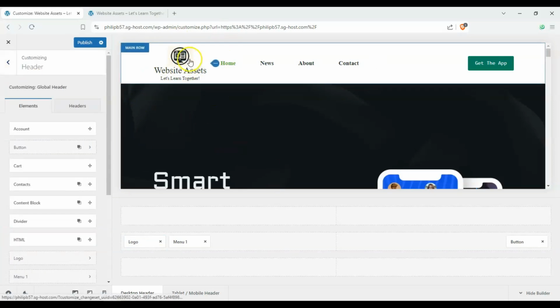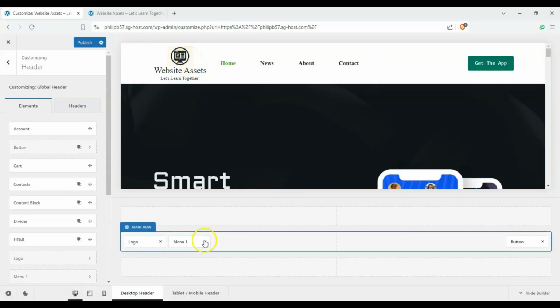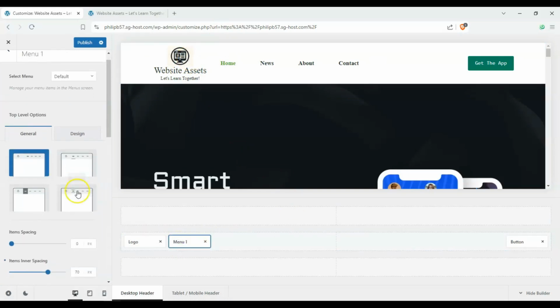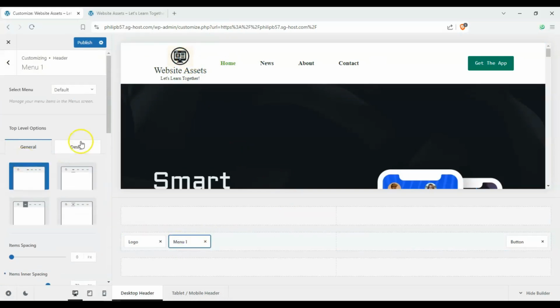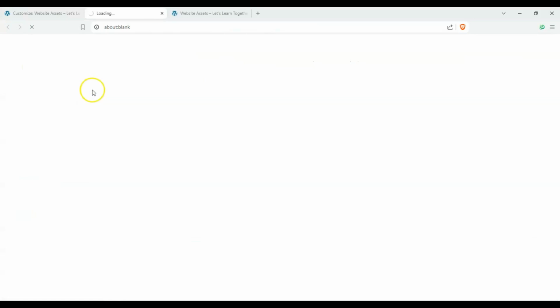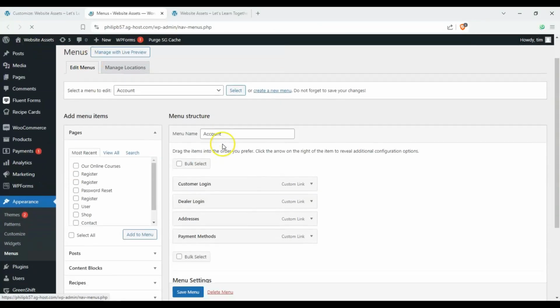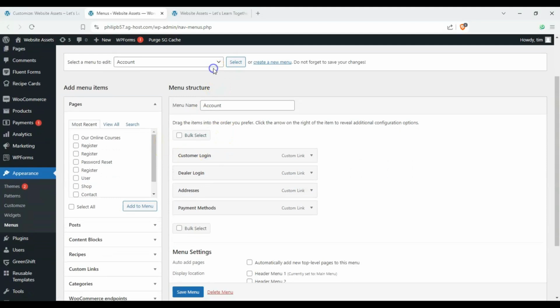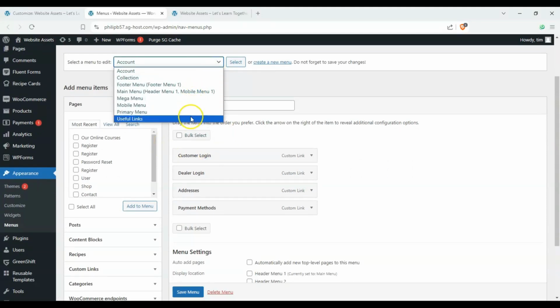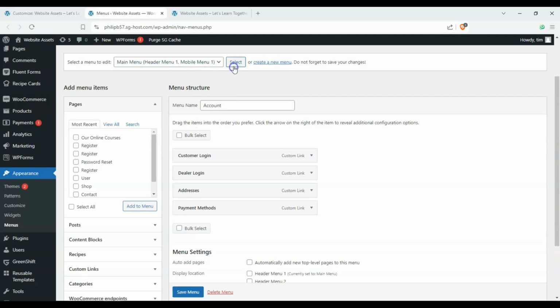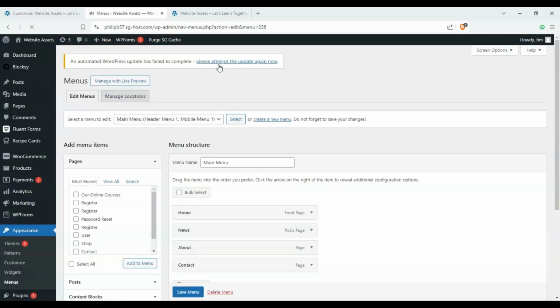So there's our logo. What else can we put? Well, we can put our menu here. And if we wanted to change the content of our menu, we can choose a different one. But we can also click on the menu screen here, and it'll take us to the dashboard. And we can add, let's see if it's this one.